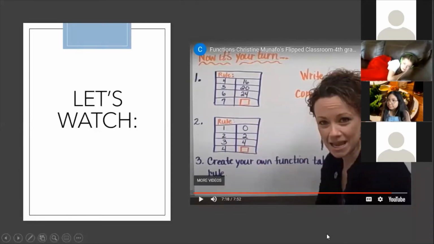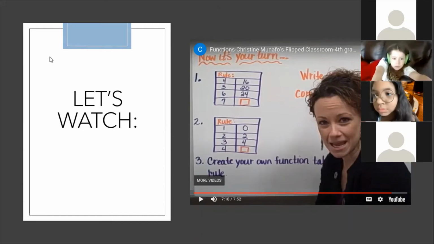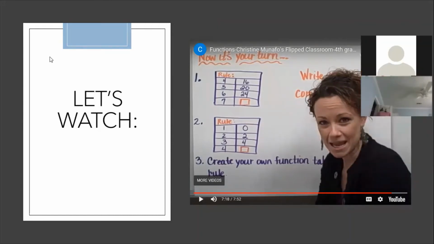All right, guys, so you're going to write down number 1 and number 2. So I want you to copy the table down, and then in the chat, I want you to tell me what that missing number is for question number 1 and for question number 2. Some of you may already see those patterns because I see you responding in the chat pretty quickly.